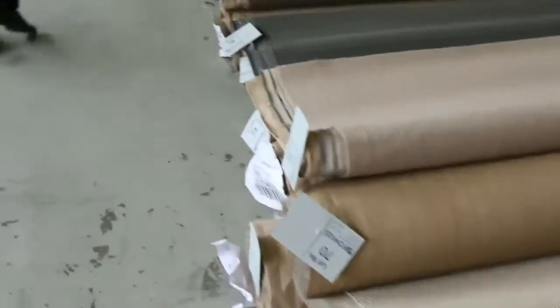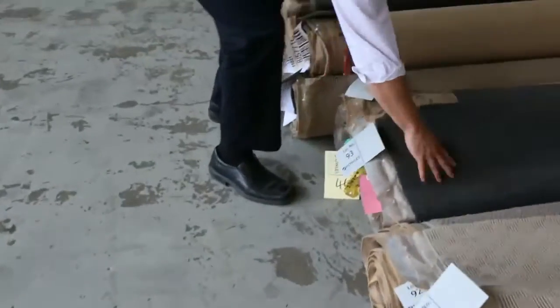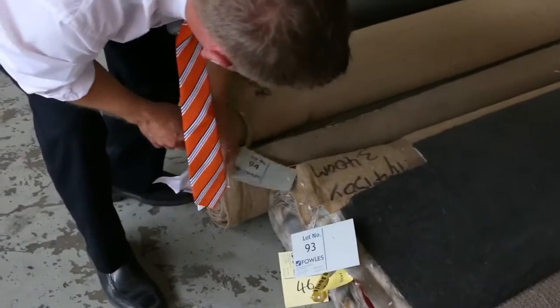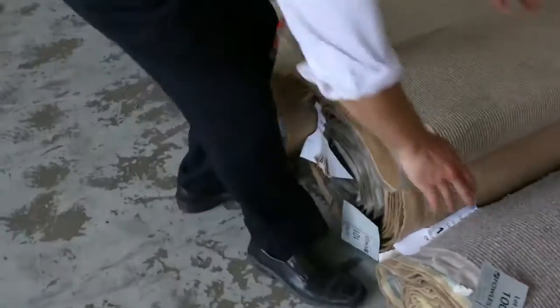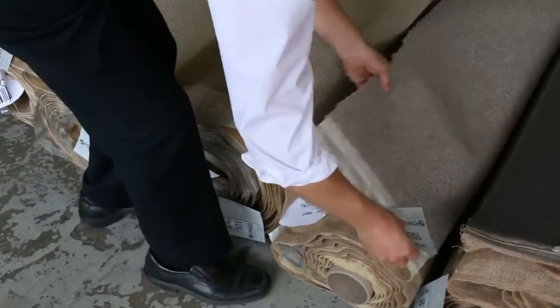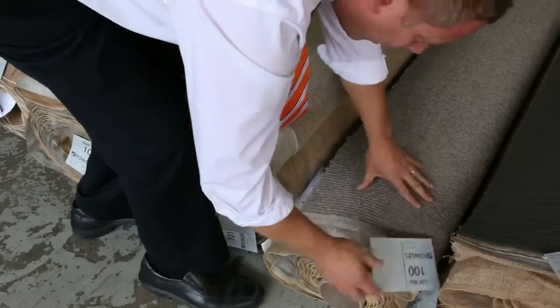Moving down now, we're getting a little bit larger with plenty of nice rolls through here. There's a beautiful charcoal wool plush pile — a couple of pieces, lots 93 and 94. You'd be $200 a meter in the shops; I reckon that will probably go for $20 to $25 a meter, so a real bargain there. There's another really good one — a nice earthy coloured sisal in pure wool out of Victoria Carpets. Good carpet house there, lot 100.